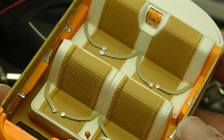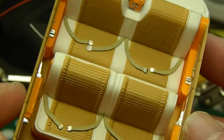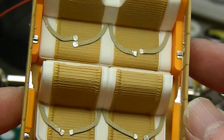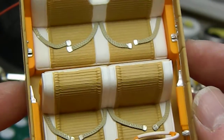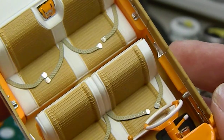And once I made the seat belts for it, I just painted them a kind of lighter, kind of a greeny tan almost. It's a color we picked out in Model Air, and it's a nice medium color between the orange and the tan. It turned out good.